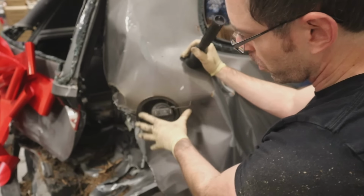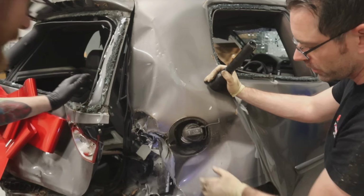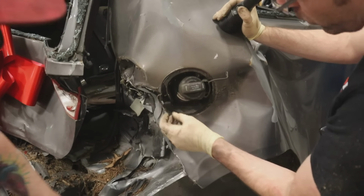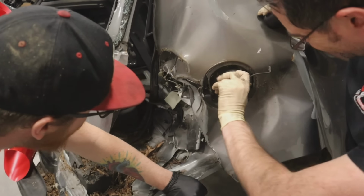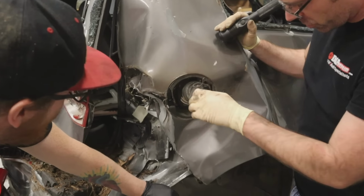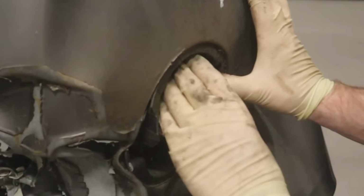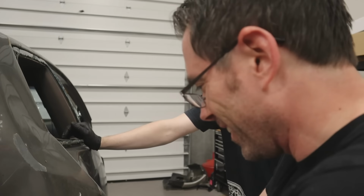The quarter panel right where the fuel filler neck comes through was bent. So we're gonna have to try to figure out if we can get this thing free. We can try to pull this out. Oh, well, I basically just broke it. Because we were trying to make sure we didn't damage the fuel filler neck, we needed to salvage that to swap the gas tank over. We spent a long time on this fuel filler cap area, and yeah, so you don't witness the struggle, but we struggled quite a bit. And opening that little door thing that you see here would have made our lives way easier. Oh, hey, could have just done that the whole time.